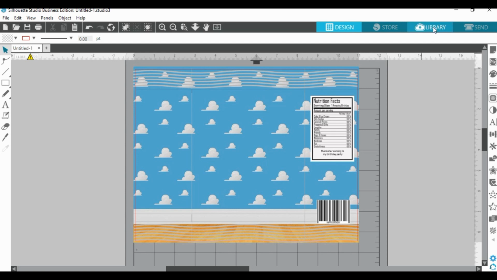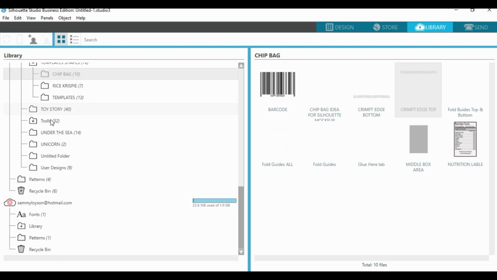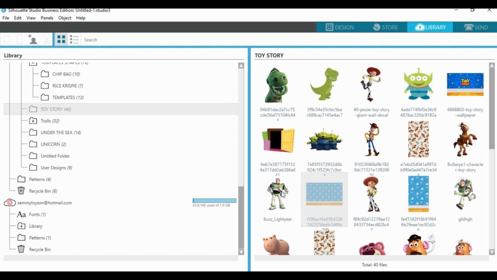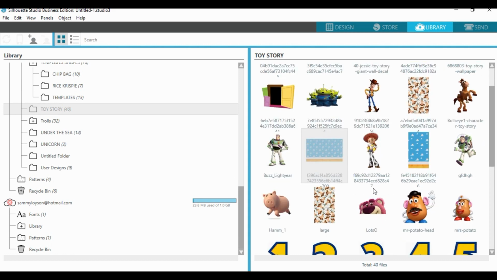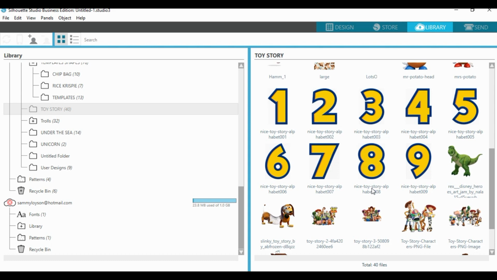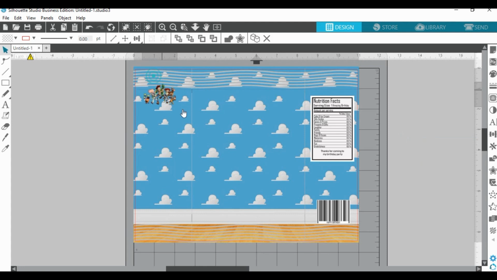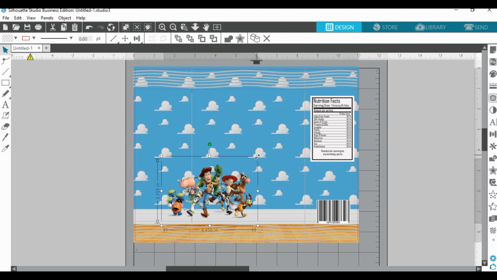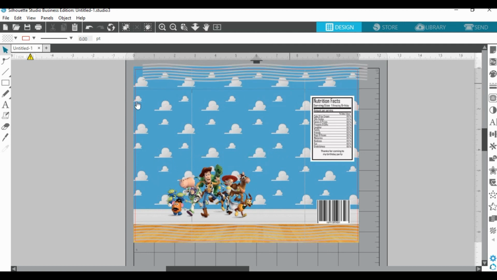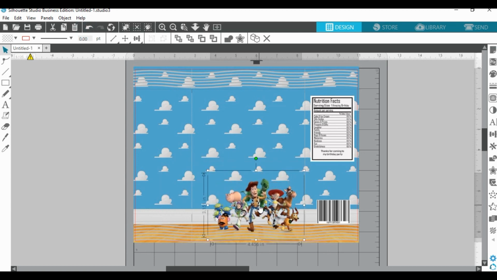Let's keep going. Now I'm going to go back to my Toy Story. Here you are here, and I am going to bring in some clip art. Let's go with, say, this one here, and I'm going to right click and merge that in there. And there it is there. All right, it's a bit small, but let's have a look and see if we can. Oopsie. Just go back. Let's just bring you here.